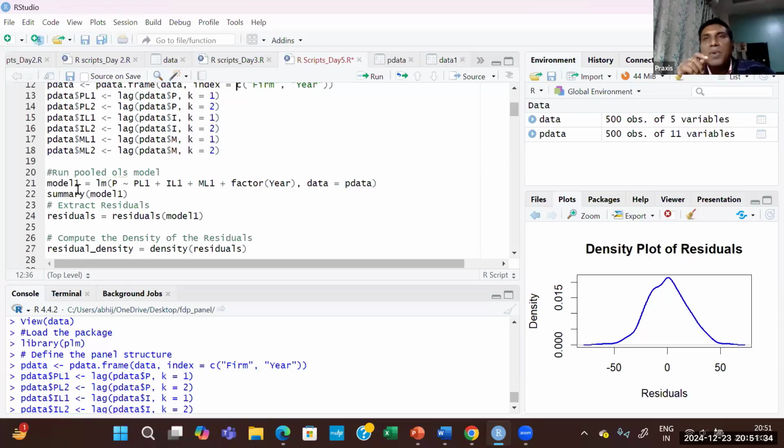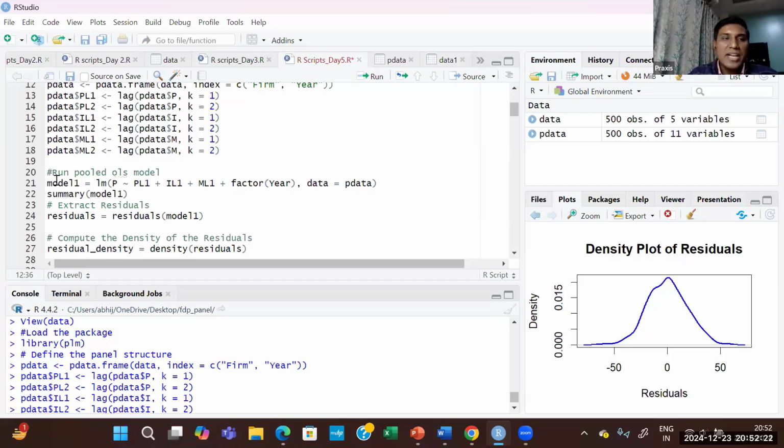test. If you read Roodman's paper on xtabond2, which is the package, or library, what you call in Stata, the package for running this system GMM and all those things developed by Roodman in Stata. There, they have clearly mentioned that if you want to meet the AR1 and AR2 tests, you are more likely to qualify those tests if you have time dummies in your data. So even when you decide the upper bound and lower bound, you should have the time dummy in your model, right? Yes or no?